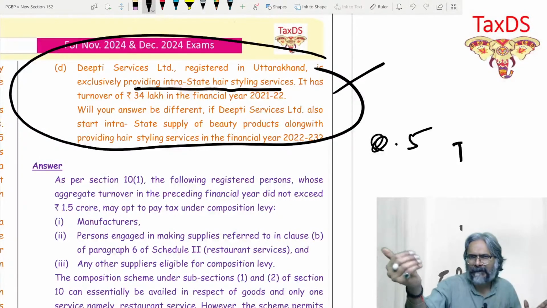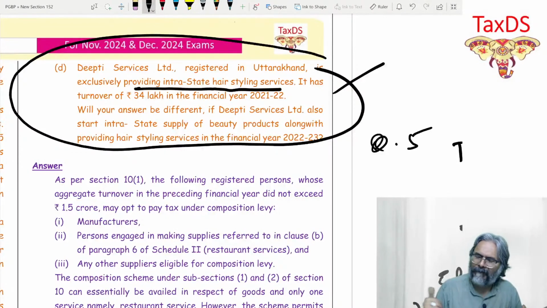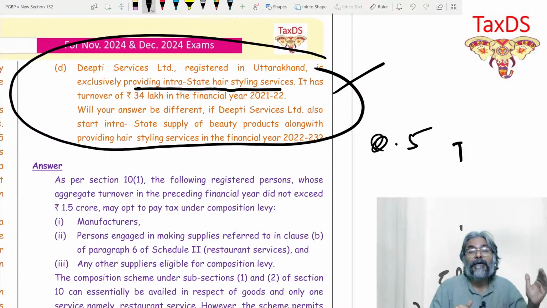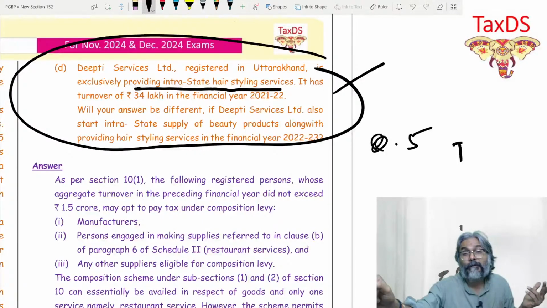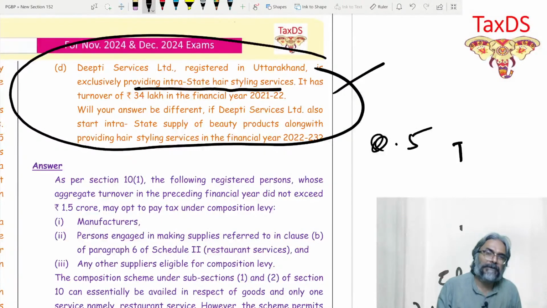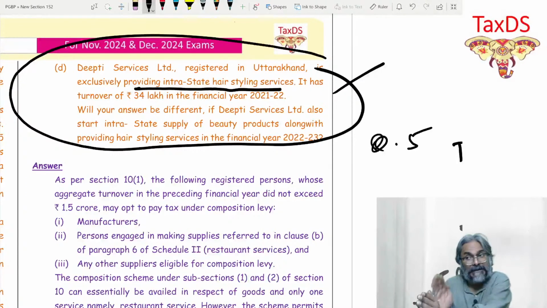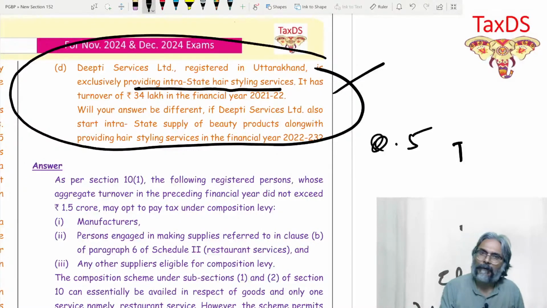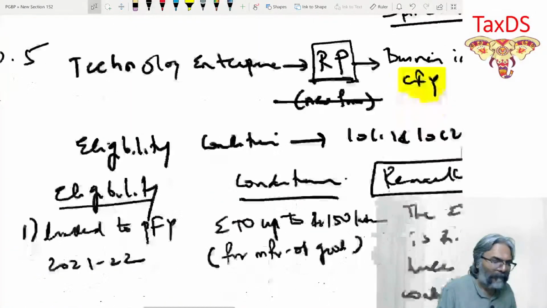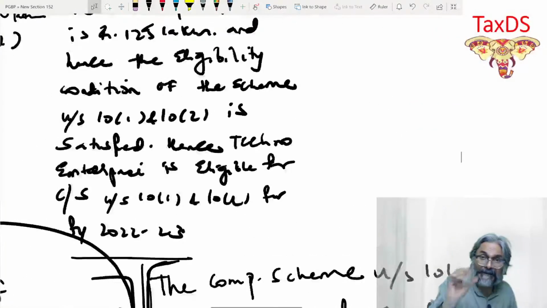Tomorrow, students, we'll jump to the questions quickly and finish them off, and only one new thing will come to you tomorrow. Right now, today, the questions are majorly about whether I am eligible in the next year or not. Only that. In tomorrow's question, the computation of tax liability will also come under the composition scheme. So there are 2 tables that you're going to prepare. One table is whatever you have prepared up till now. The second table is the one I'm going to share with you. Just the standardized statement; please remember the standardized statement.